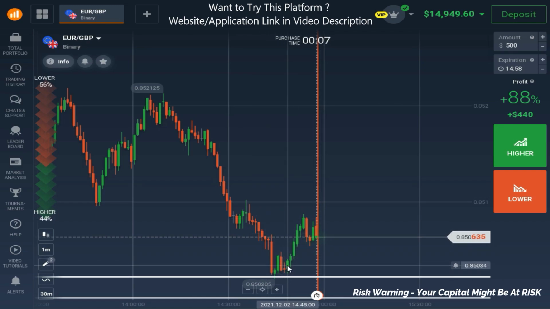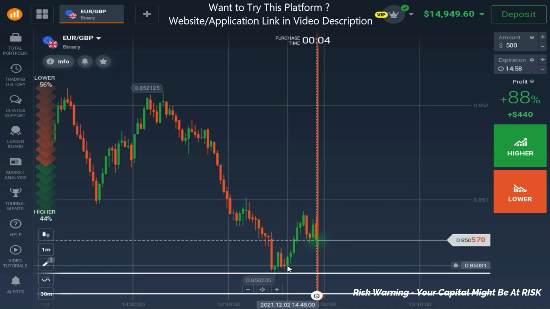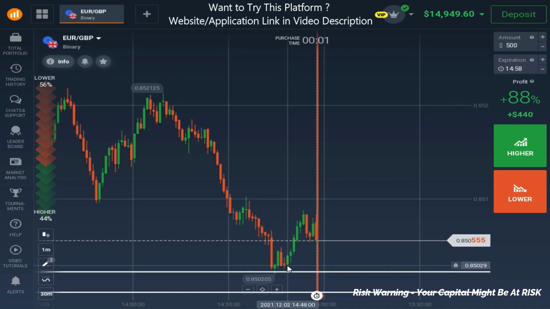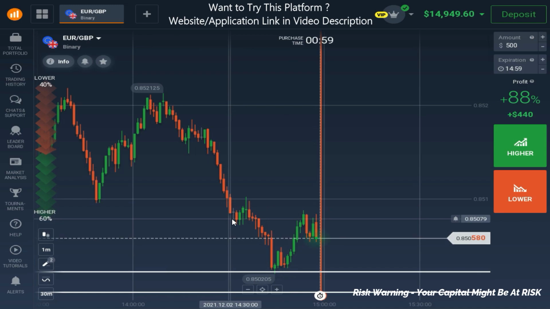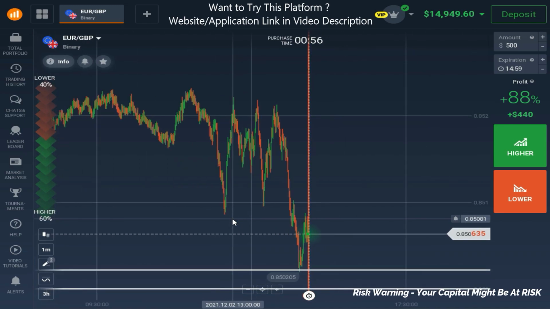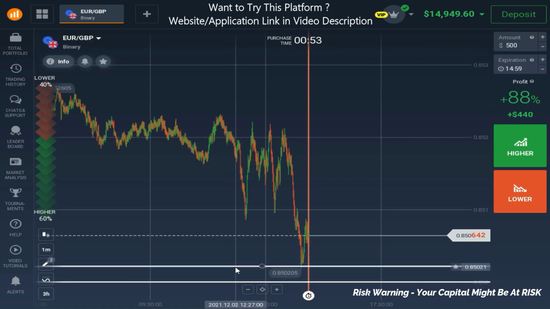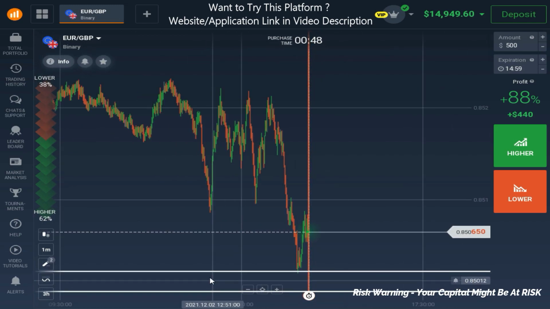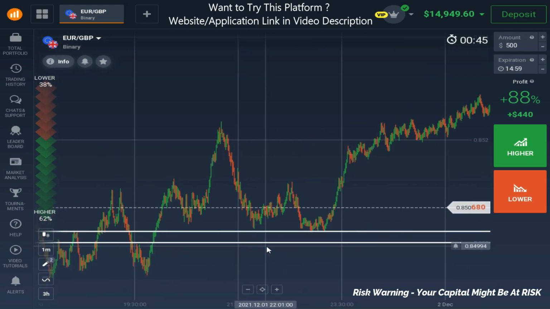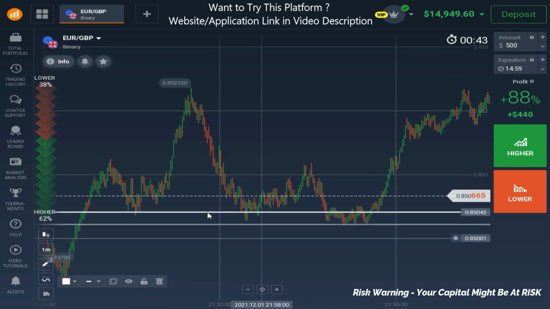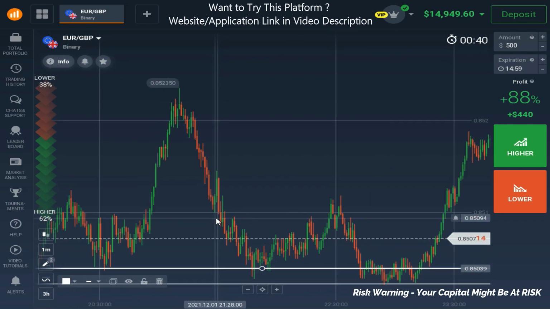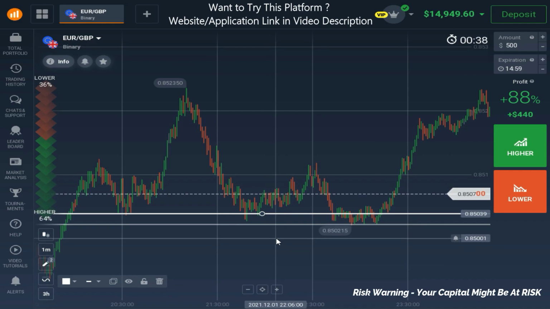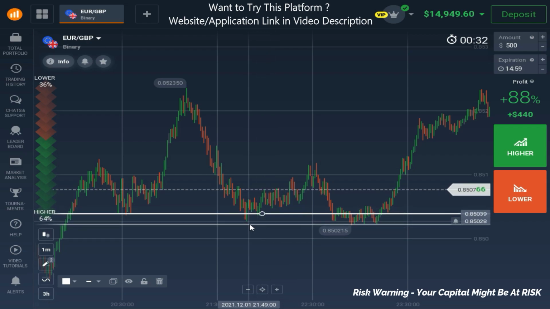So I was expecting a correction here, but we cannot expect a correction from any level. We need a strong level, as in this case we required a strong level of support. So what I did, I drew a zone of support level. This was the support zone. Previously it was like this. After that I included the whole number of 0.85000 also, but this was the actual support level which we used in the beginning.